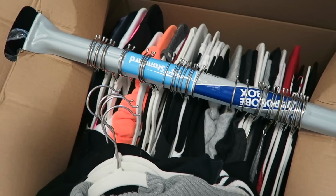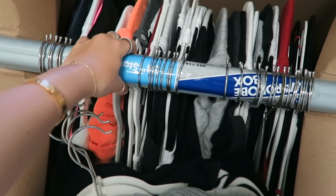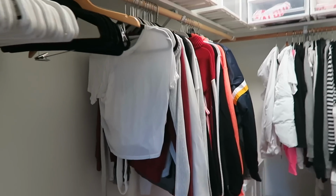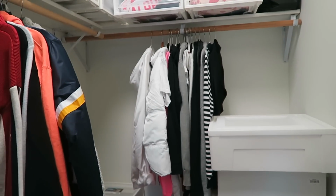Okay, so now I think I'm gonna unpack some of my clothes and try and organize it all a little bit. I got this when I was moving out, and it comes with this rod, and then you put all of your clothes on here, so it's kind of cool. A little update on the closet. I just kind of organized everything that I'm keeping, and then all of that stuff over there is gonna go home. Okay, so I think I'm gonna call it a day for today. I just kind of finished organizing my closet, but I'm so tired. But we still have a ton to do tomorrow, so I will see you guys then.